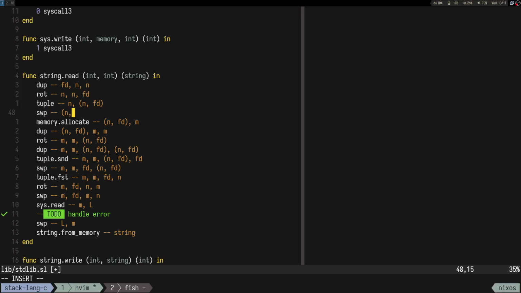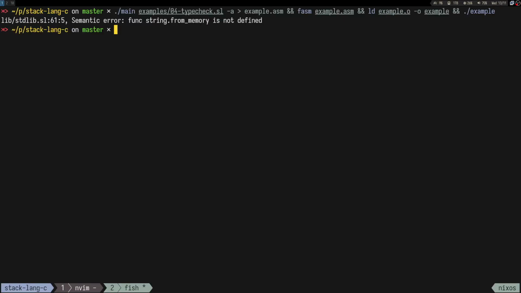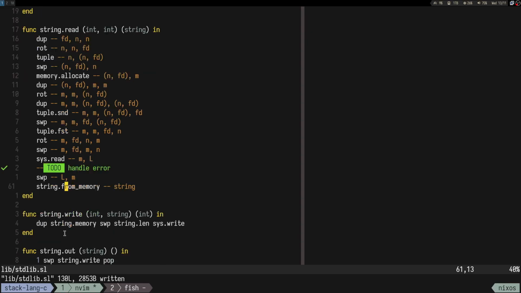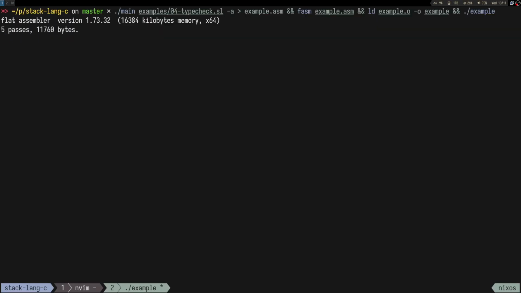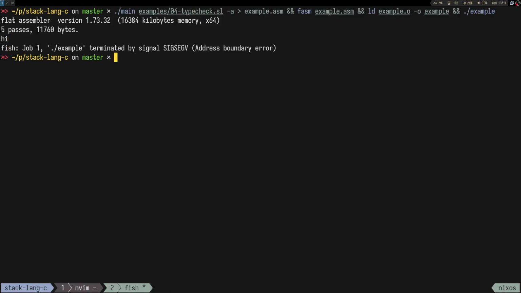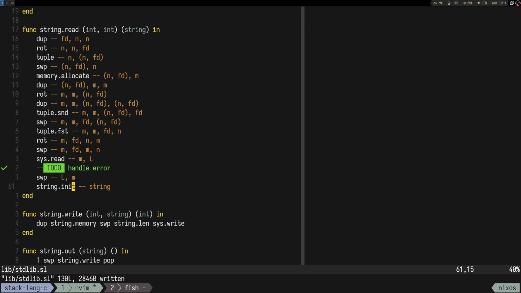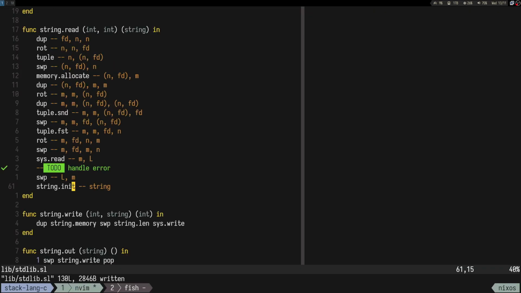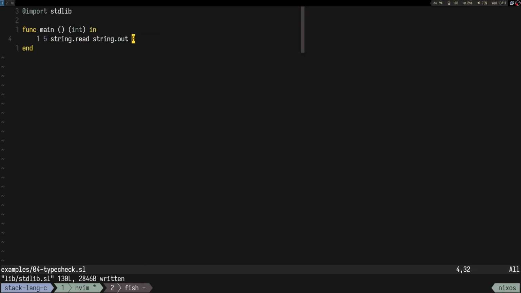So we get NFD N. From memory, so it should actually be string init. Shit. I mean, I guess that's the idea of how you have to do it.